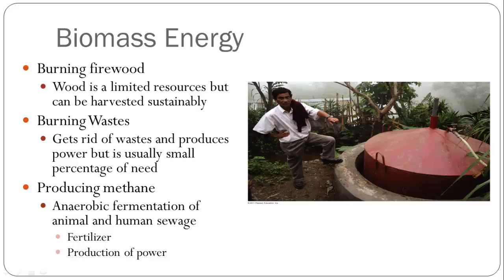All right, biomass energy. So you can just burn stuff and use that for energy. Wood is a limited resource, and it also produces pollutants into the air. Burning waste: there are some countries in Europe which actually burn so much waste for powering their power plants that they have to ship in garbage from other countries. It does, however, produce methane, which is a greenhouse gas.